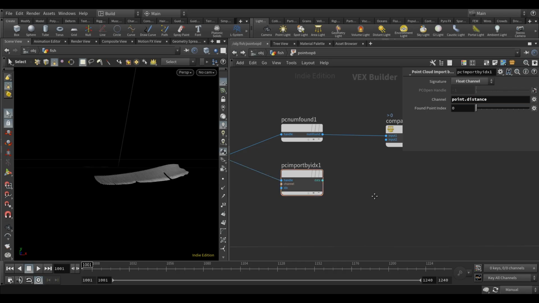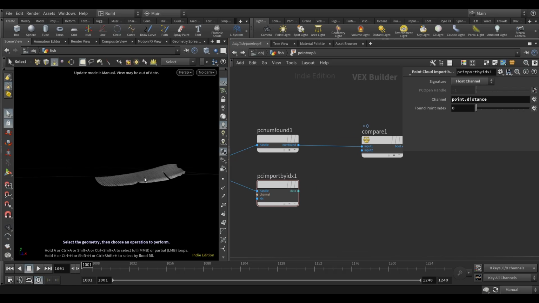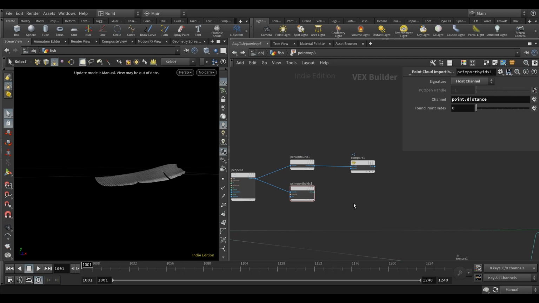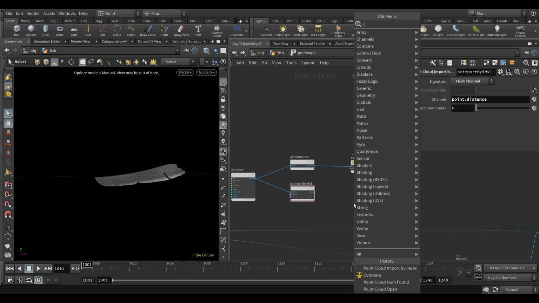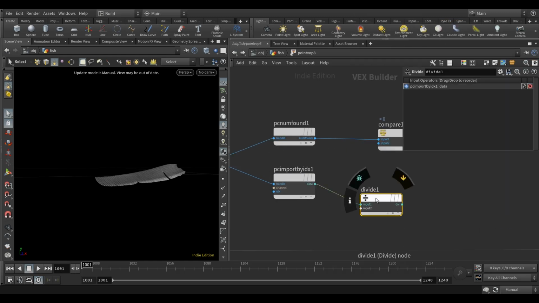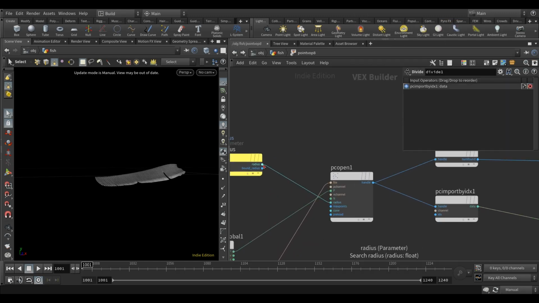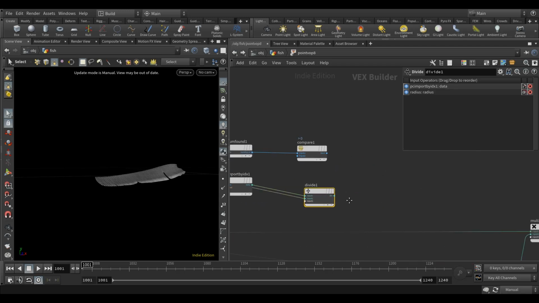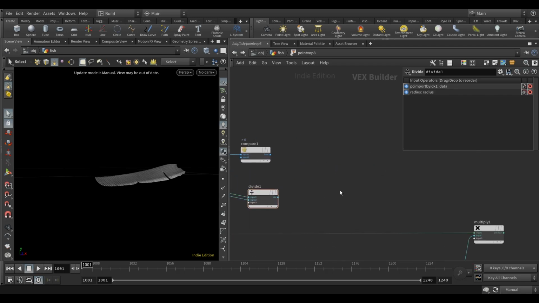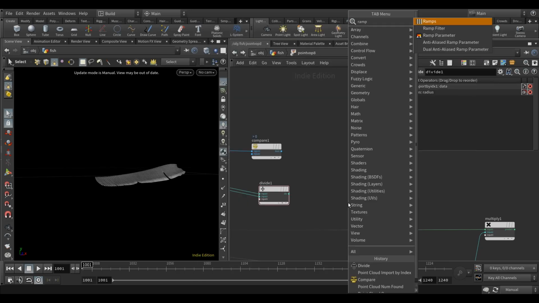So basically, it's gonna calculate how far the points are away from this edge. And then let's just do a divide, divide this by the radius. And then let's do a ramp.